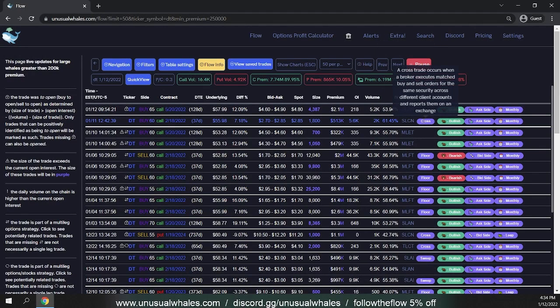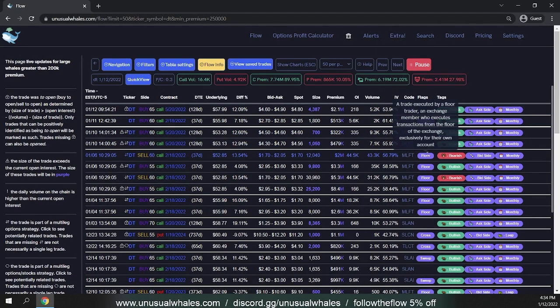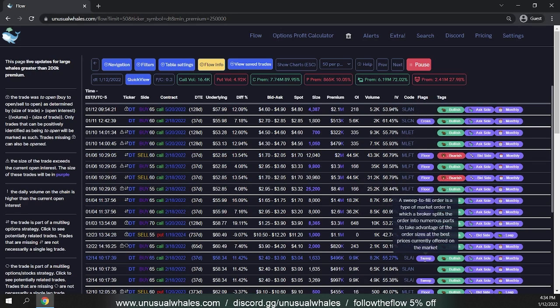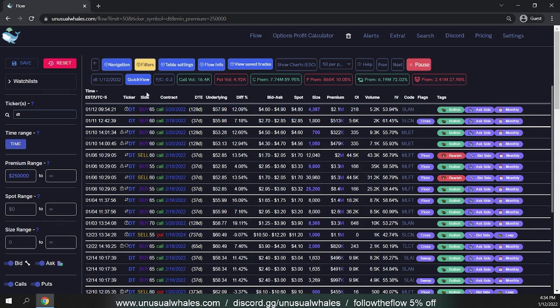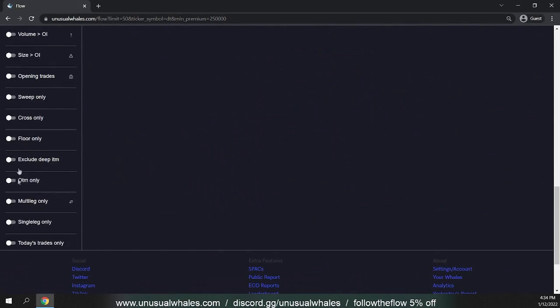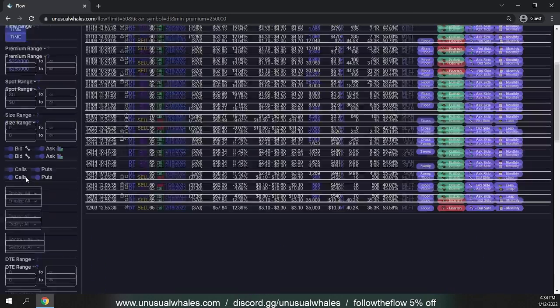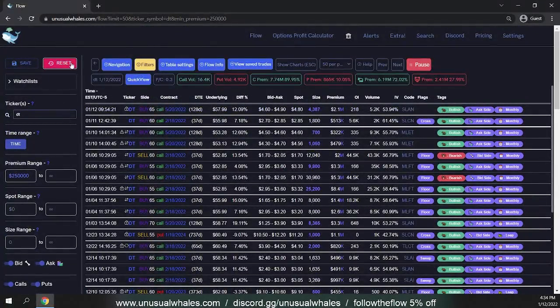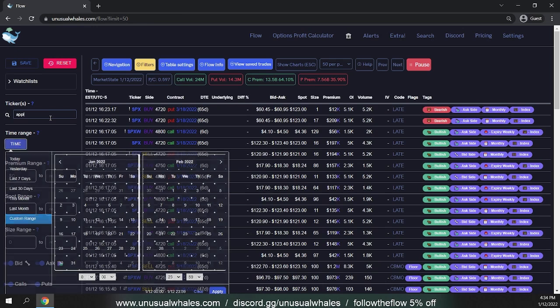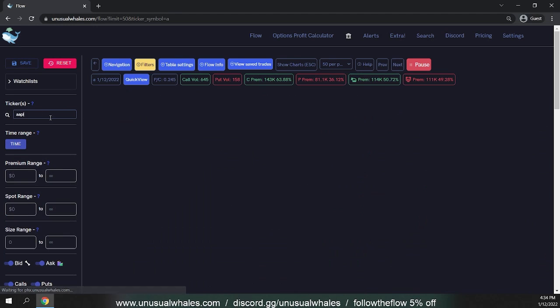Alternatively, you can hover over here. There's going to be links to additional resources in the docs. So if this brief explanation is not good enough and you would like to know more, please visit the glossary page. Yeah, you can toggle. You can look for specifically crosses, sweeps, or floors with the filters. We'll go over the filters in a little bit here. Let's get back to something that's nice to look at.